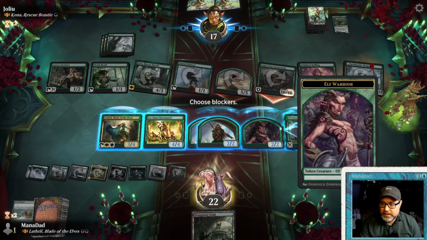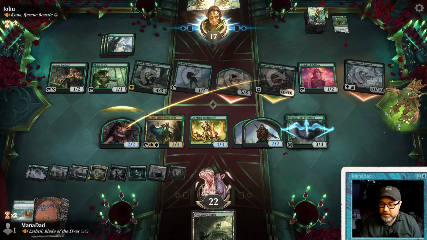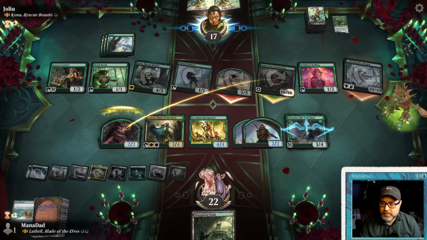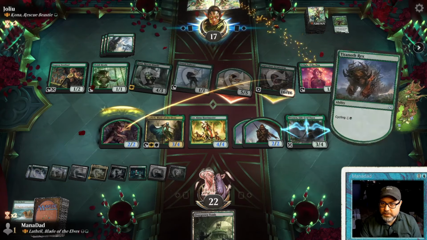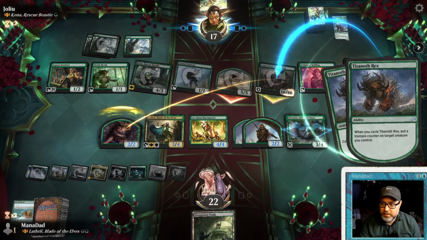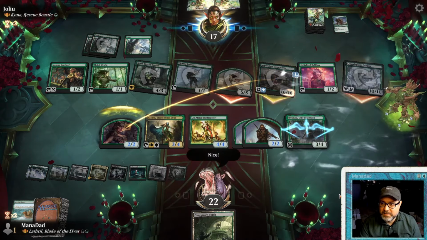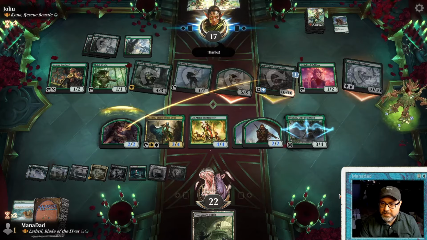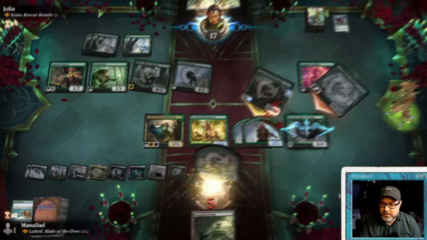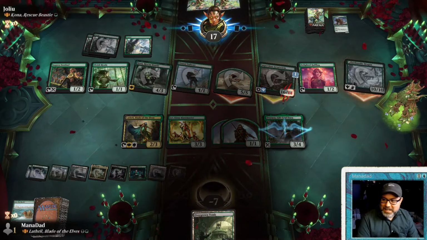All right. Definitely chumping the 16. I guess we'll take 15 damage. Puts us in some danger. Titanoth Rex. Oh, they gave it trample? Okay, nice. Not dead, are we? Oh, we are dead. Okay. That's how you lose.